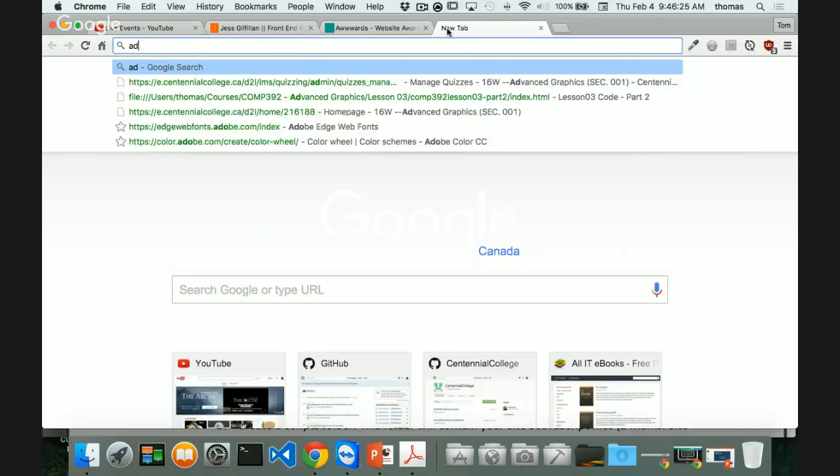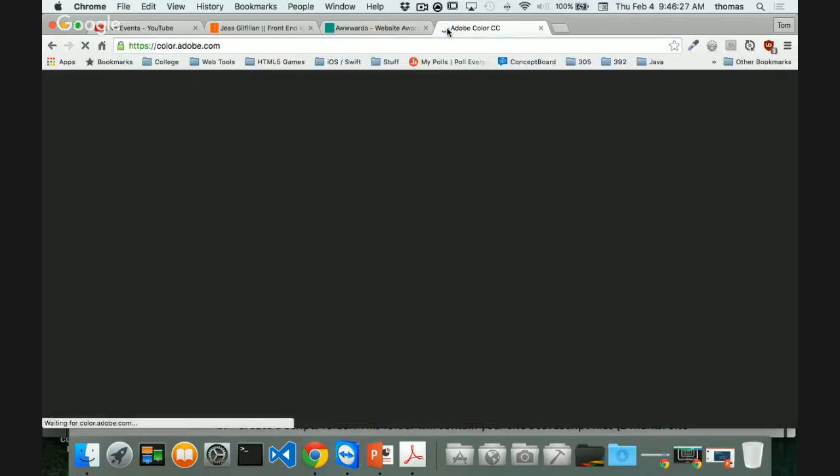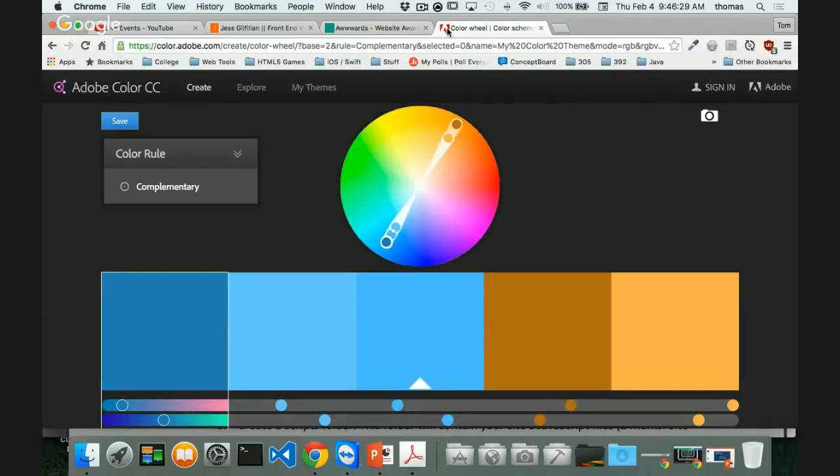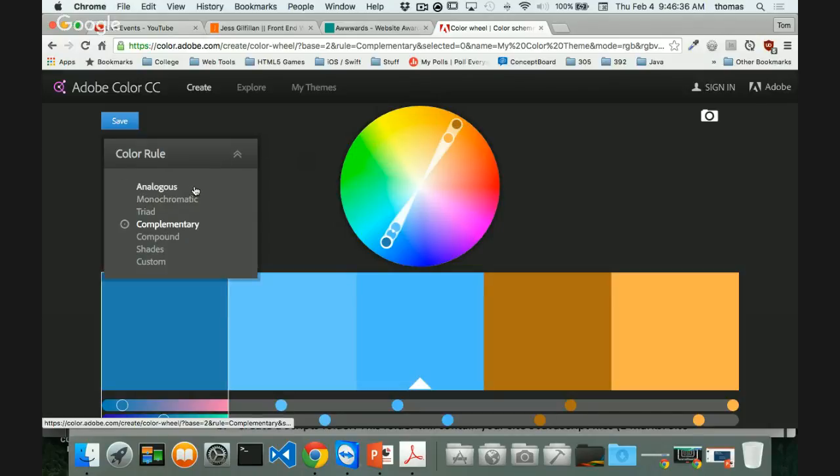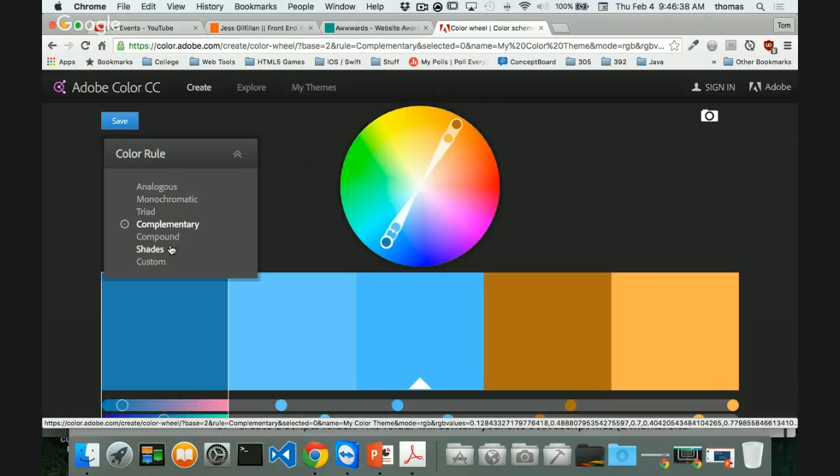There it is. I always mess that up. If you go there, you've got your color palette. Please try and make the colors so that they complement each other. There should be some kind of pattern or rhyme and reason behind your colors.